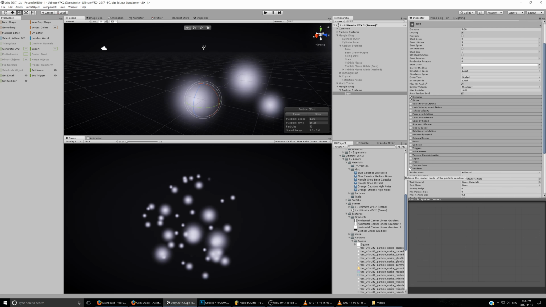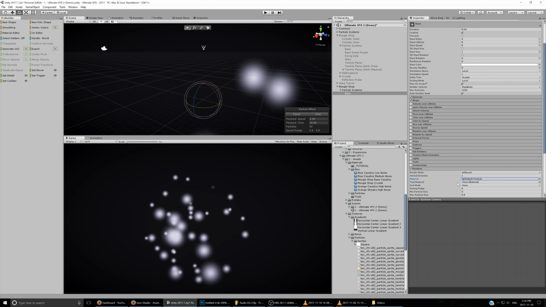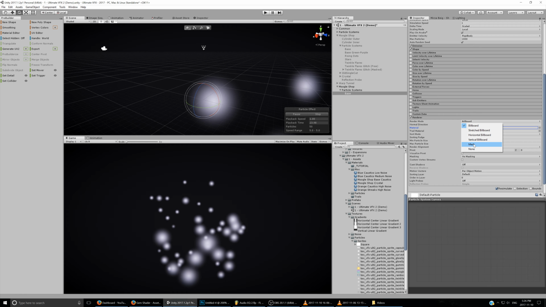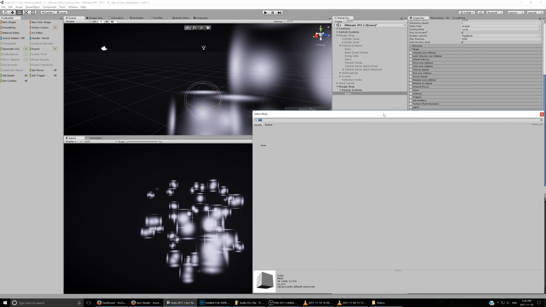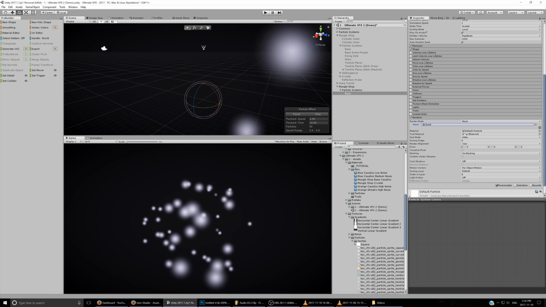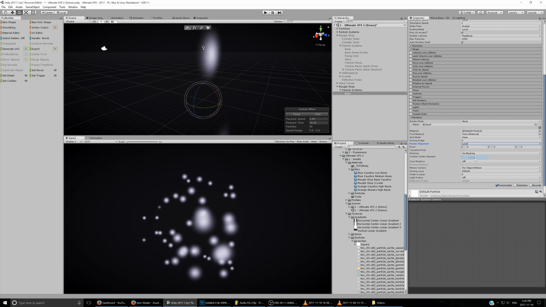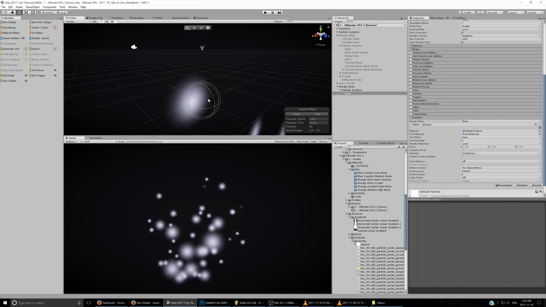For this, we didn't create a texture because we don't actually need to create any new texture for this. We're just going to use the default particle as is. We'll go ahead and actually use a mesh type object to render the particle system, and then we'll select quad, which is one of the defaults, and then we'll set the render alignment to local, and that way we can start rotating it and they'll face that direction.